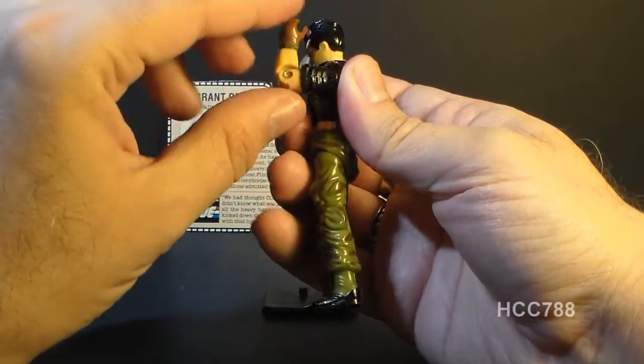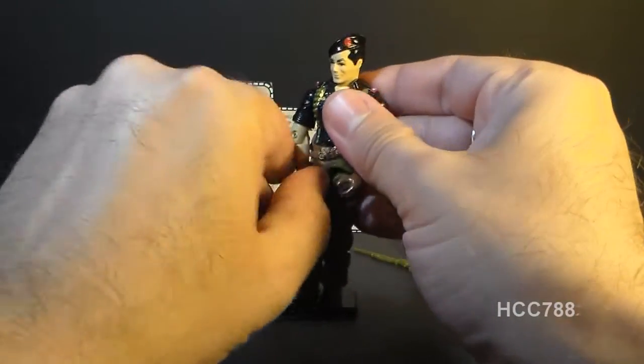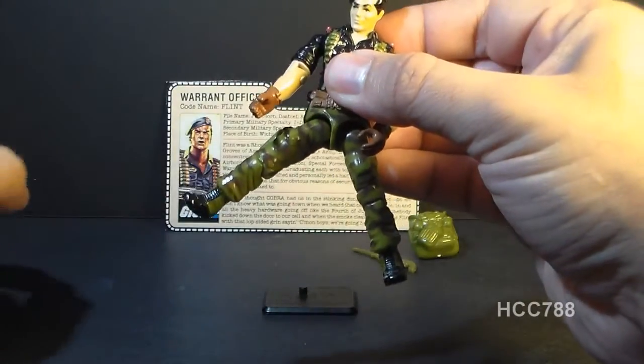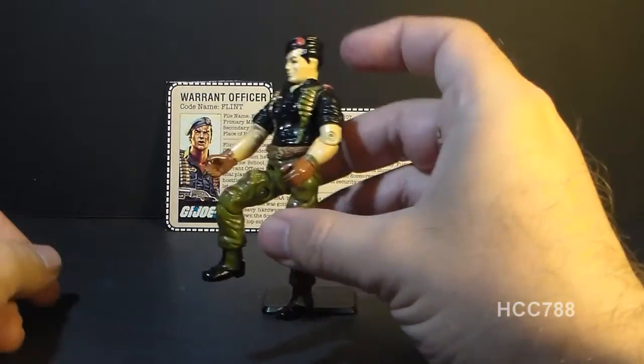He had a swivel at the bicep. He could swivel his arm all the way around. The figure was held together with a rubber O-ring that looped around the inside, so he could move at the torso a little bit. He could move his legs apart about so far. He could move his leg at the hip about 90 degrees, and he could bend at the knee about 90 degrees.